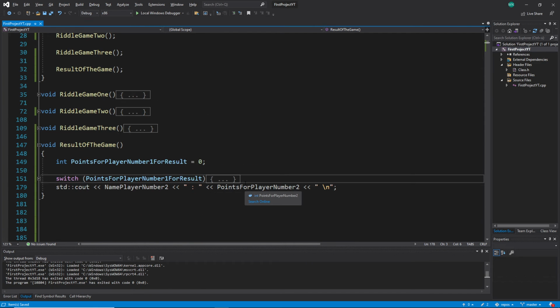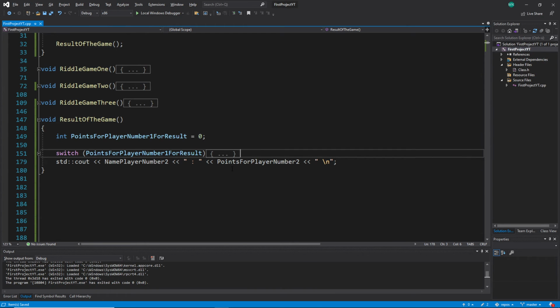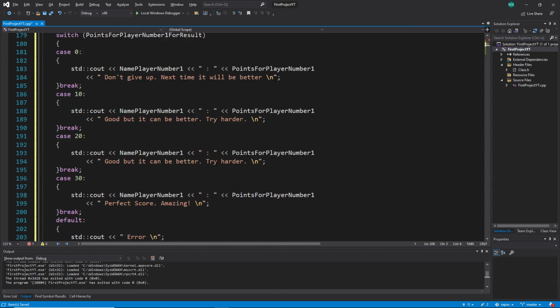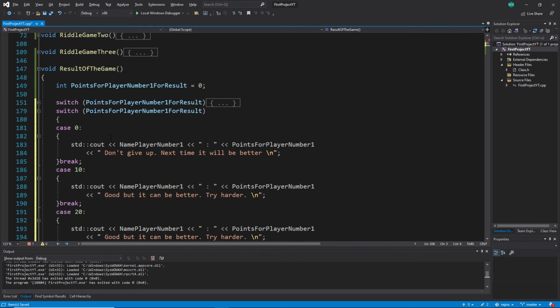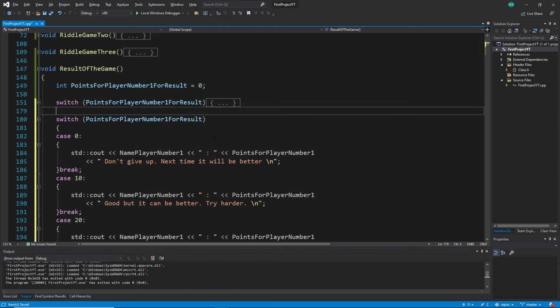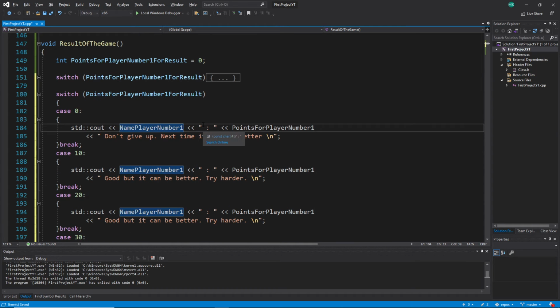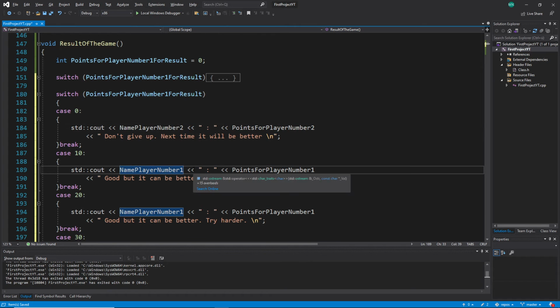Which means I need the same thing for player 2, right? That was just player 1. So let's copy just the switch here. Copy. I paste it. And here I just have to change the old time, yes. Just let's make this one so. And just here the variable names, very important, points for player 2 and so on. But the text and all other things are the same.